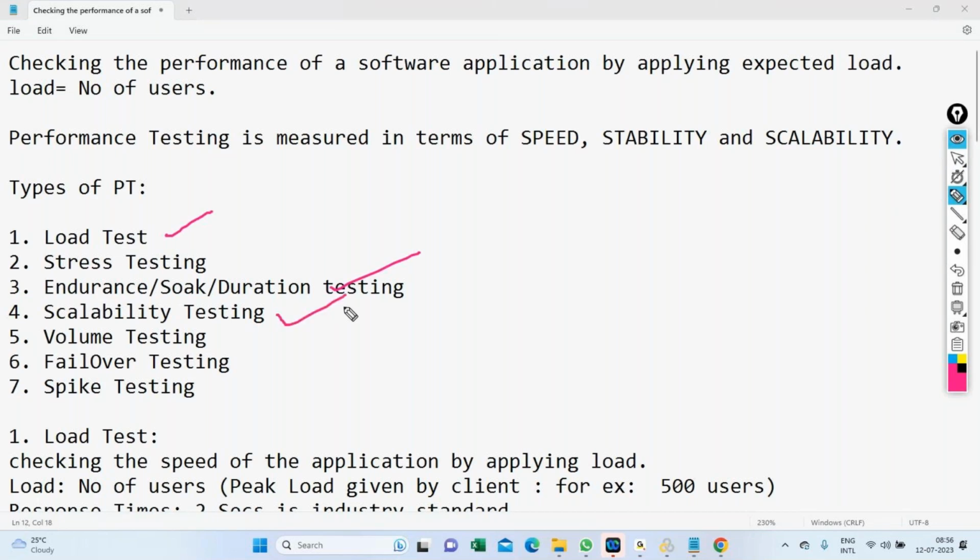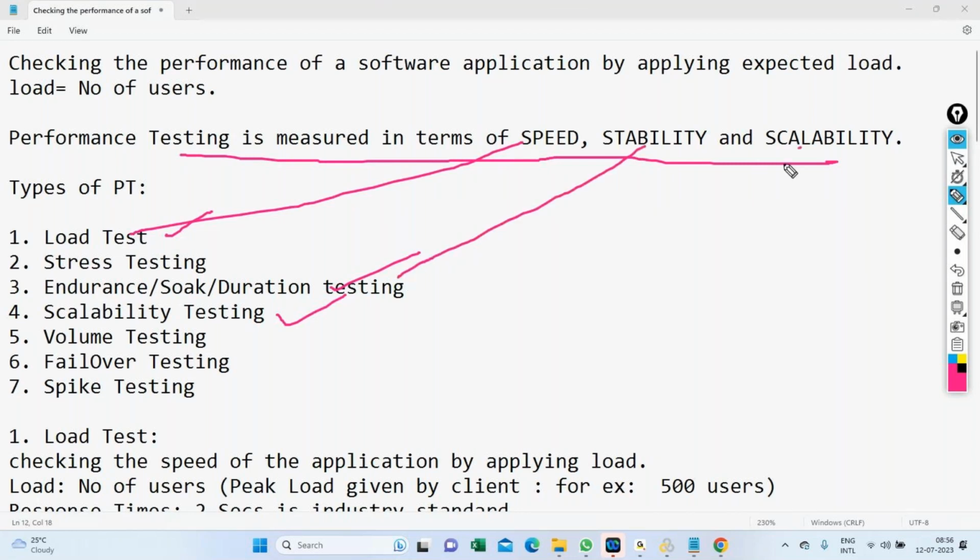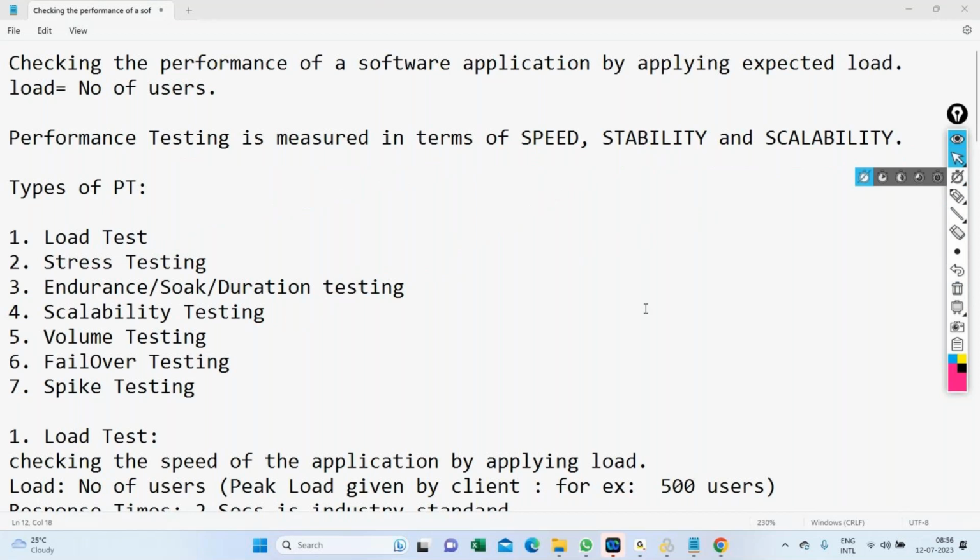Why? Go with the definition. Performance testing is measured in terms of speed, stability, and scalability. Speed, load test; stability, endurance test; scalability, scalability test. If these three tests are done, the application will be good enough to perform in real time. That should be enough.